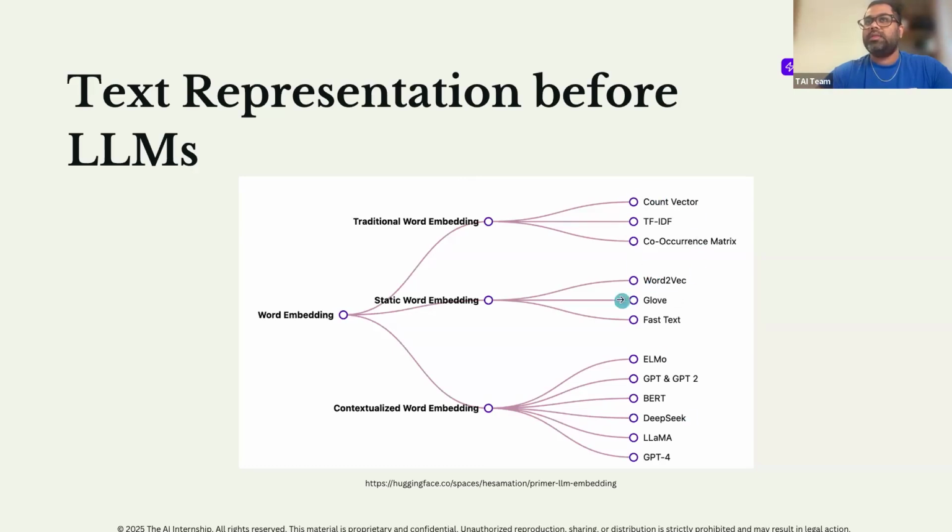None of these methods in the past, maybe some of them have some level of contextualization, but it's not strong enough to understand the meaning between a few words. For example, if you take the word bank, bank could mean river bank, but bank could also mean a bank in a financial sense, which has money.